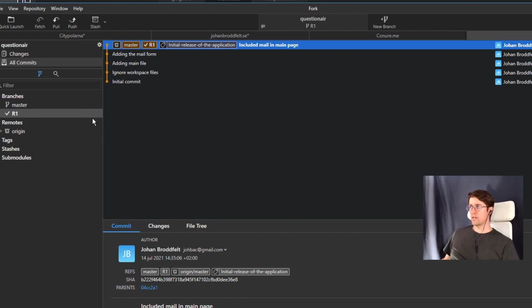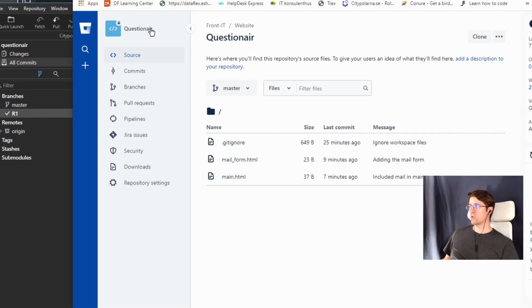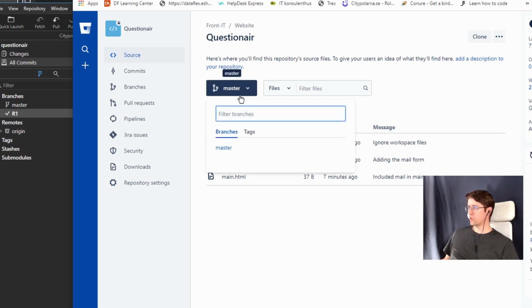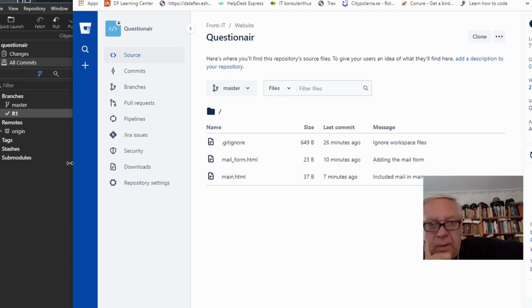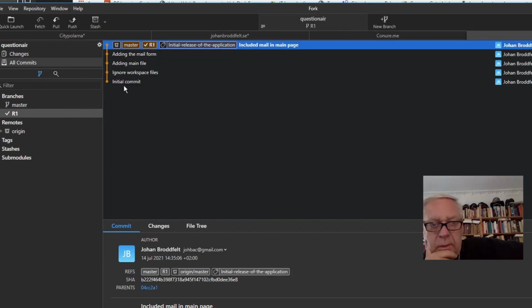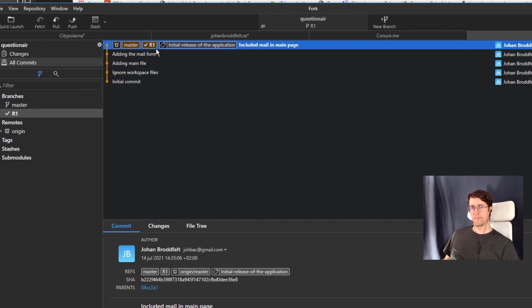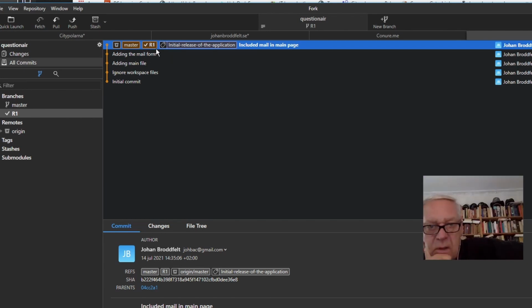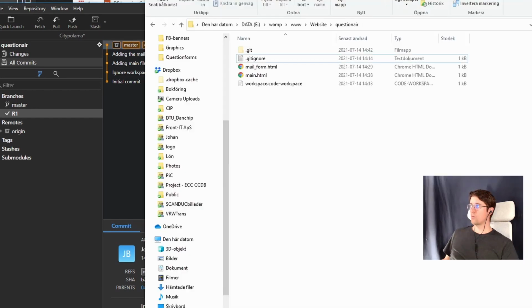So this branch is now a local branch. If I go up here, I have not pushed this branch yet, so you cannot find any other branches than master, and there are no other tags in this repository. Local means locally on my development machine. Okay, but does that mean that there are now 2 folders with that code? No, it's still just one folder.